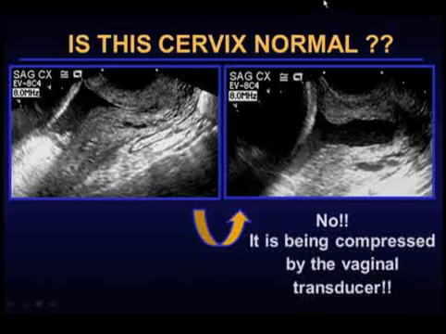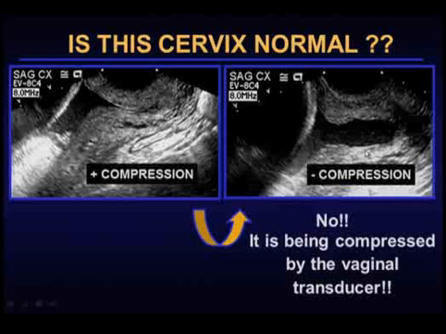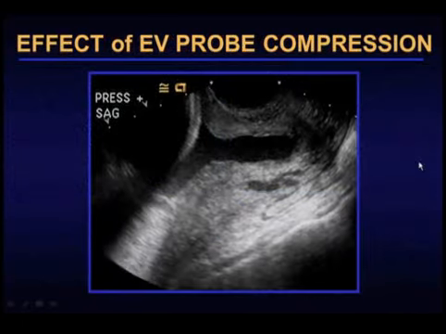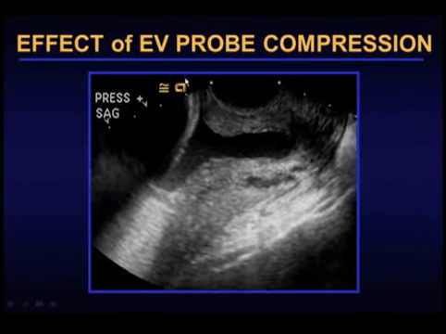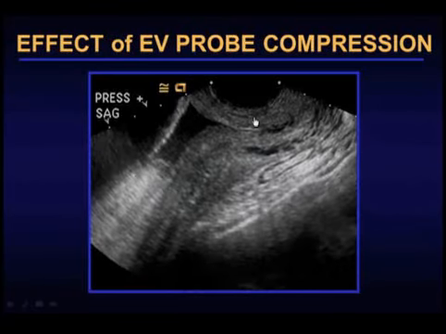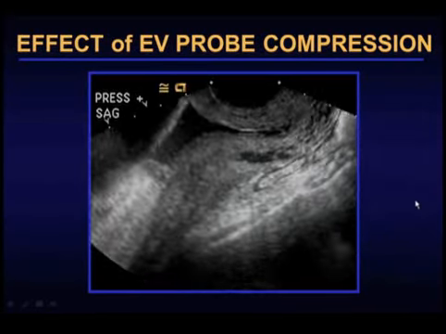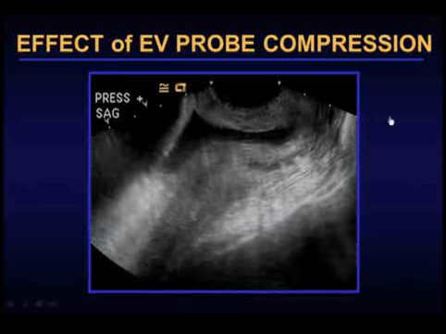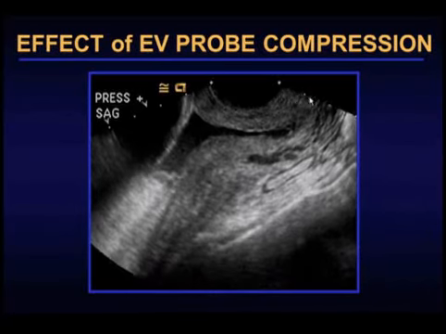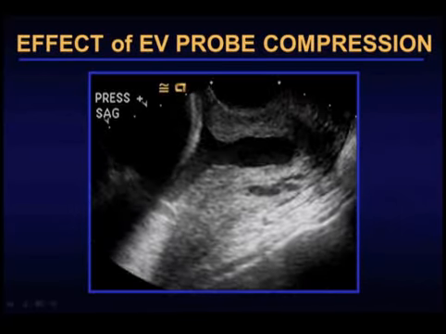Well, what's happened here is that when that vaginal probe was put in, it was compressing the walls of the cervix. In other words, we were pushing with the probe, compressing the anterior against the posterior wall of the cervix. I'm going to show you a clip in just a second. Here we go. As I push with the vaginal probe, I can push the anterior wall of the cervix against the posterior wall. I would suggest you not do this because if the cervix is already this irritable, it's not going to be happy when you push the probe like this.